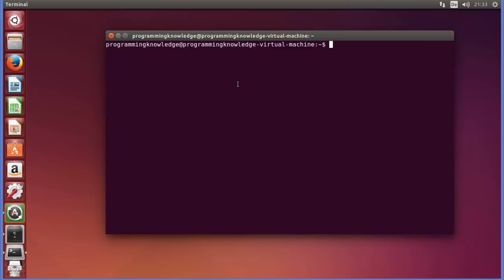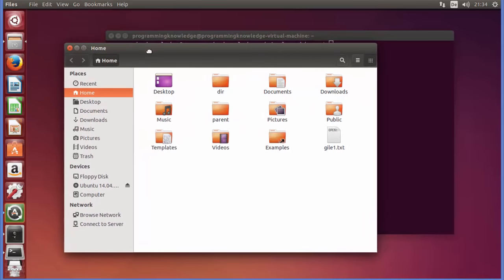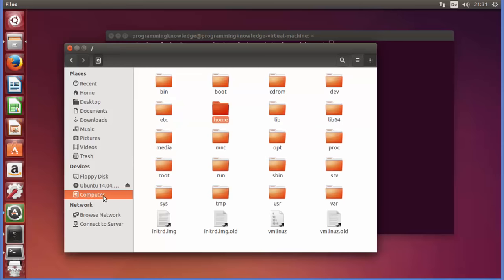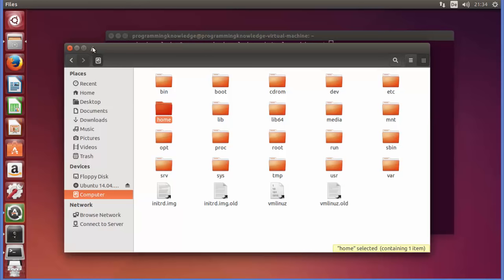Now directories may contain files or other directories also. The topmost or basic directory in Linux is the root directory, and under this directory all files and folders reside. Now I will use this graphical interface to show you this file system of Linux. So I will just go here, which is Files, and I will open this, and then I will go to this Computer. Just click this option which says Computer, and this is your root folder. Okay, and root folder starts from this forward slash, you can see here.